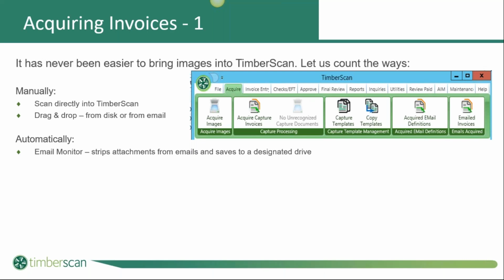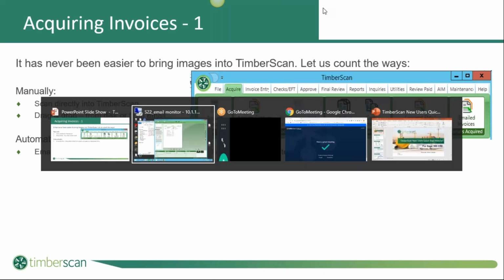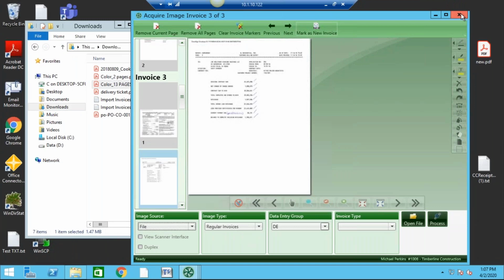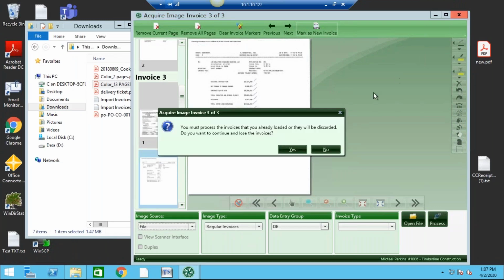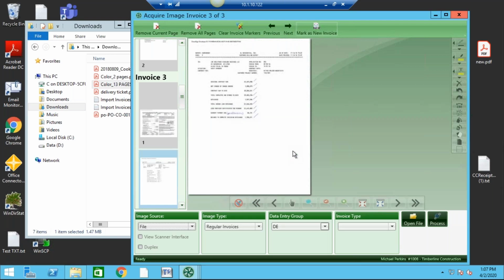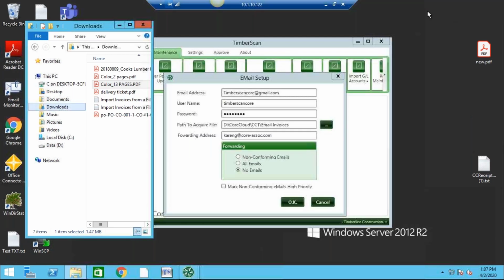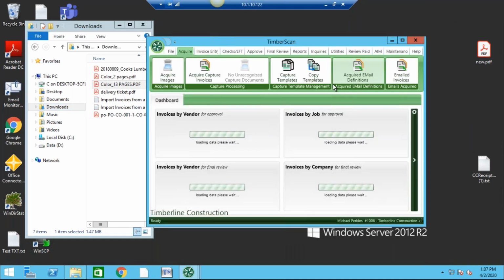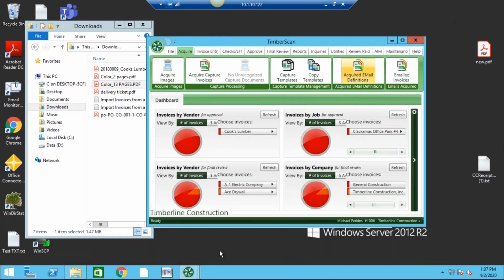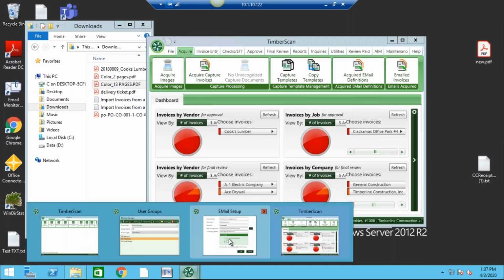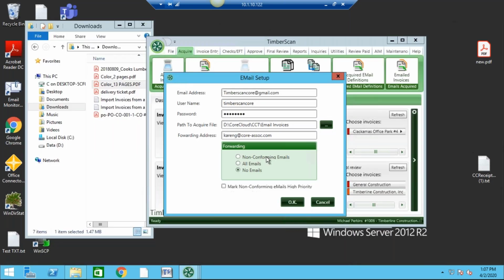To set it up, we're going to go into TimberScan Admin. Okay. So in our admin, we can use just about any data entry group that we want to designate for our email setup for email monitoring.